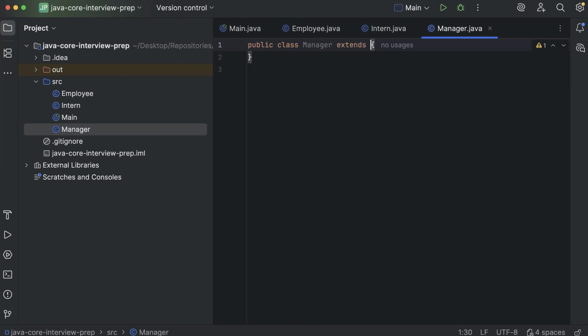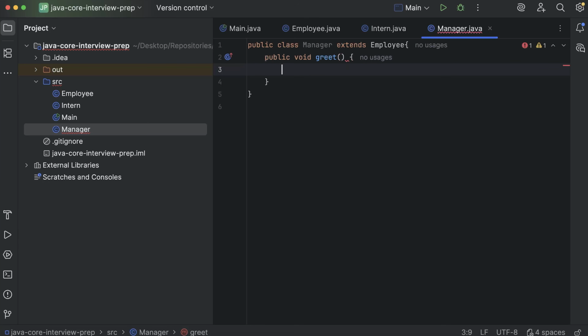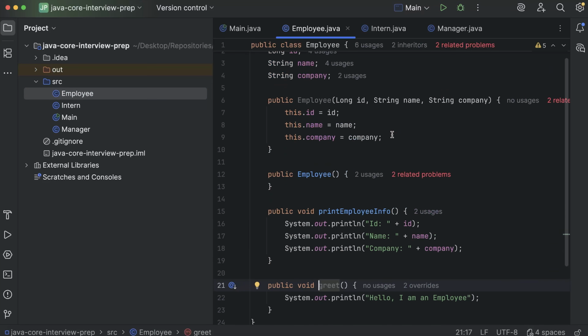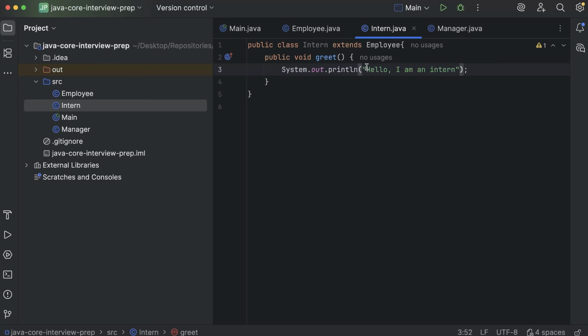This also extends Employee, and here as well I give another implementation for greet, and here we say System.out.println hello, I am a manager. So in the parent class Employee, we have this greet method that says hello, I am an employee, and we have two child classes of it, Intern and Manager, where we have two different implementations.